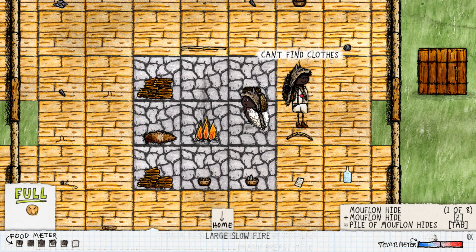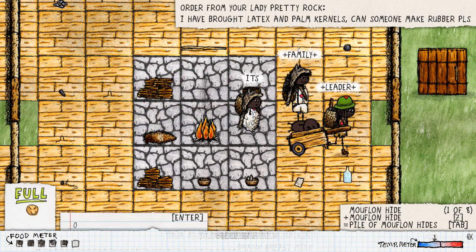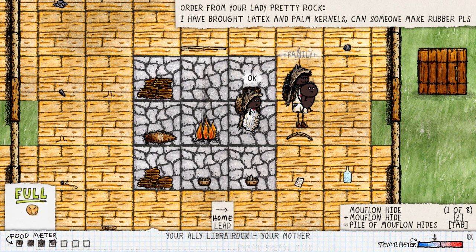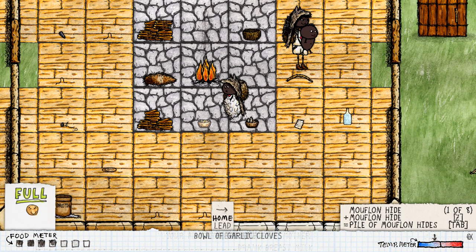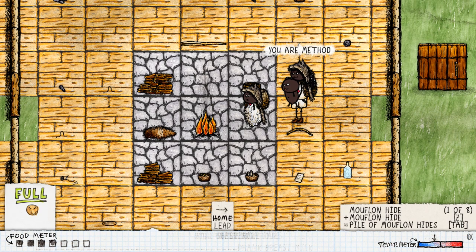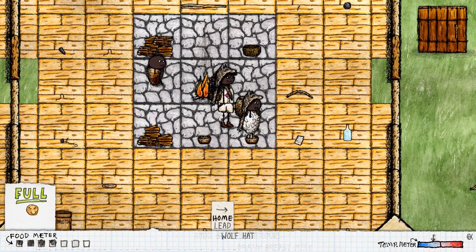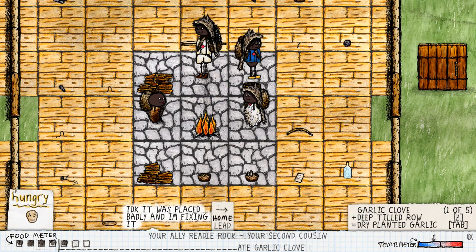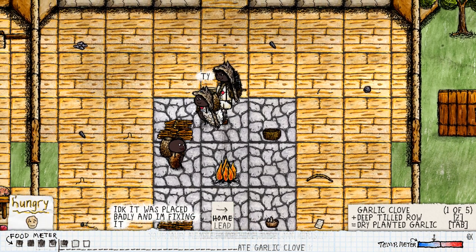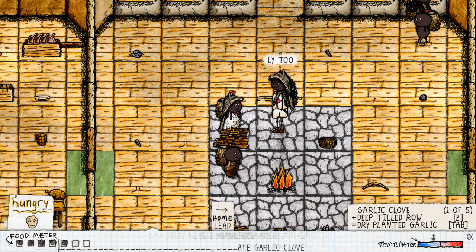I'm stuck. Make rubber. Let's see, almost there. No. Oops. Love you and show some love.